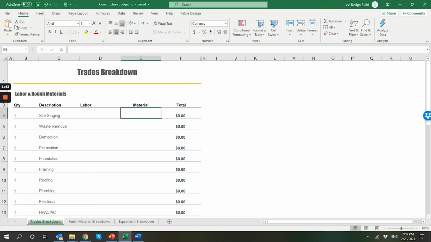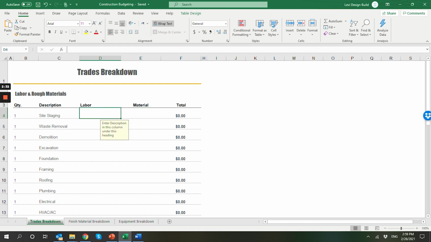I'm going to make a side note over here. A lot of contractors are not going to be happy to separate the labor from the materials, and it's your decision whether you want to work with a contractor that is not willing to do so. But if you're planning to be an owner builder and you're going to hire the different trades, you want to know if they're providing the materials or you are. Either way, it's your decision how you want to approach it, but you want to know what the cost of labor and materials is, or altogether, if you're getting a general contractor or trades that are going to provide everything.